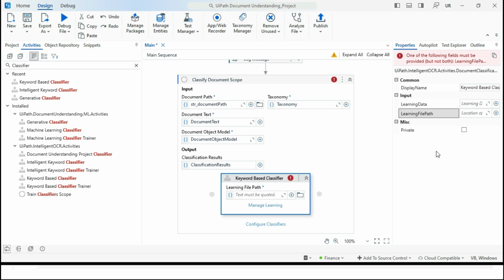Like you need to look for the invoice, look for the total payment, look for the quantity, like this. And without this learning file, this classifier has no information on what keywords to use, and the classification will also not work.